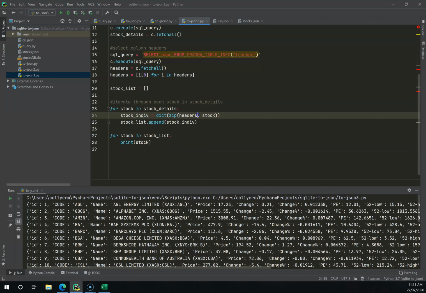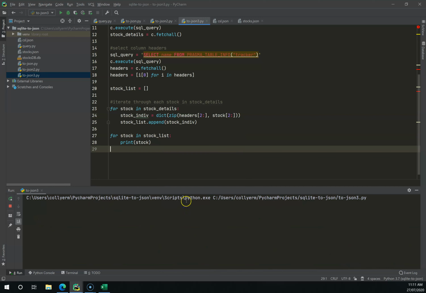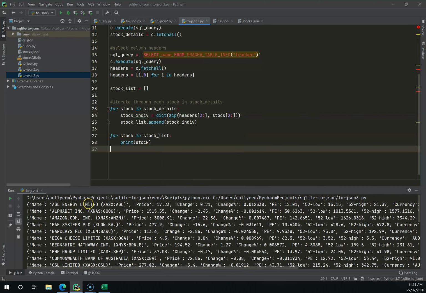The way that we can do that is we can actually split our list and our tuple that we have here, possibly two lists. The way that we do that is, after this headers, we open up square brackets and we say from item 2 onwards, and that's because this is item 0, this ID1, and then this here is item 1. So we actually want to take all this stuff from here. Then we can do the same with stock, so choose all of that onwards, and we're saying now that we just want to take all the stuff from name onwards. If I now go right click run, this is our name, and then this is the bit that goes with it there.